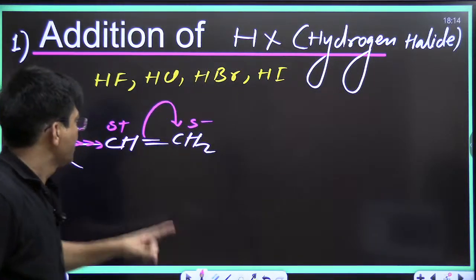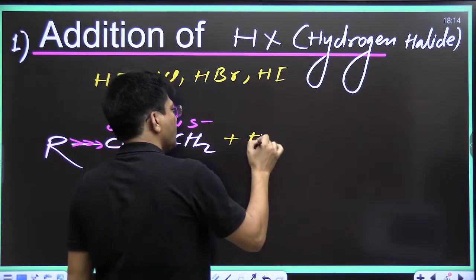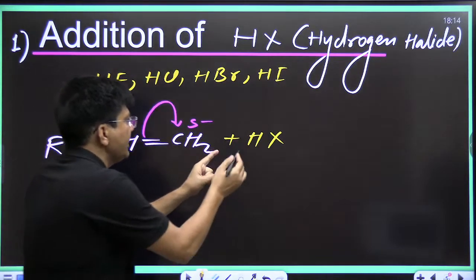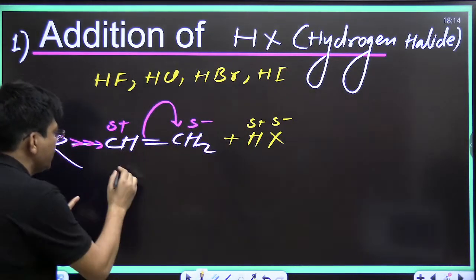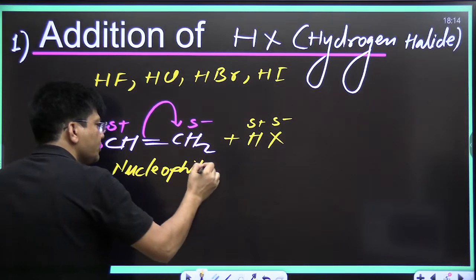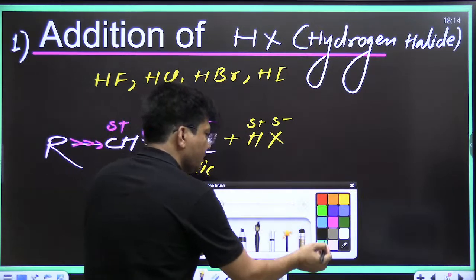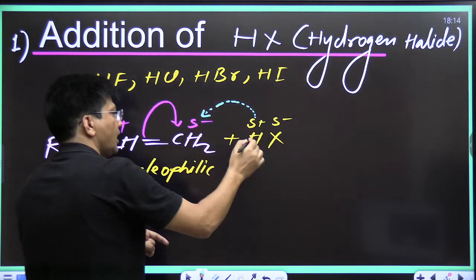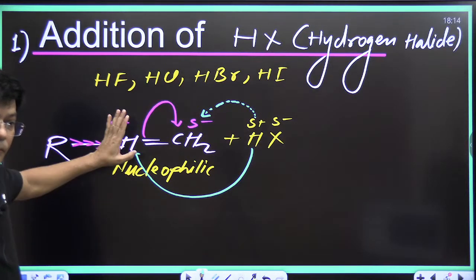Kriti Verma, welcome. Now, whatever your HX is. My dear students, before telling you this reaction, you should know this H has delta positive and this X has delta negative, and this is nucleophilic in nature. So nucleophilic in nature means what is going to happen? It will be attracted towards delta positive or delta negative? Definitely your answer should be that it is attracted to delta positive, and this can attack at this carbon and this can attack on this carbon. Two possibilities are there.